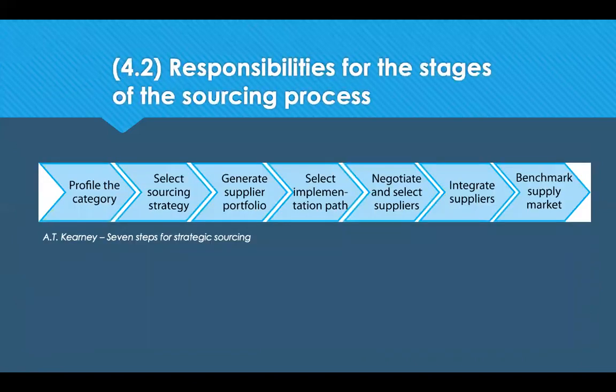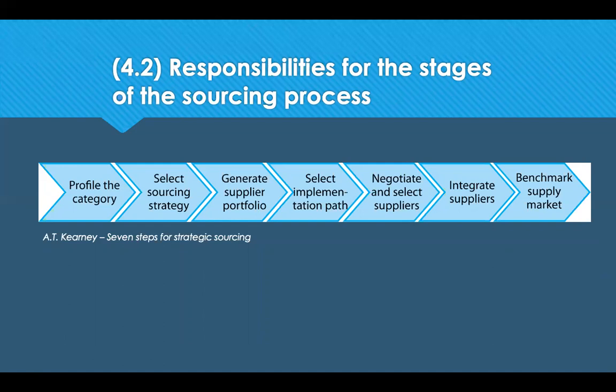But continuing on from the responsibilities of procurement, we have responsibilities for different stages in the sourcing process. And what you can see on the screen now is A.T. Kearney's 7-step sourcing process, which is often used for category management. So have a think about what procurement responsibilities are at each of these stages. And you could create a RACI matrix. I introduced you to that in a previous session. RACI is looking at who's responsible, who's accountable, who do you need to consult with, and who do you need to inform. This will help you to allocate the responsibility to each department for these particular areas.